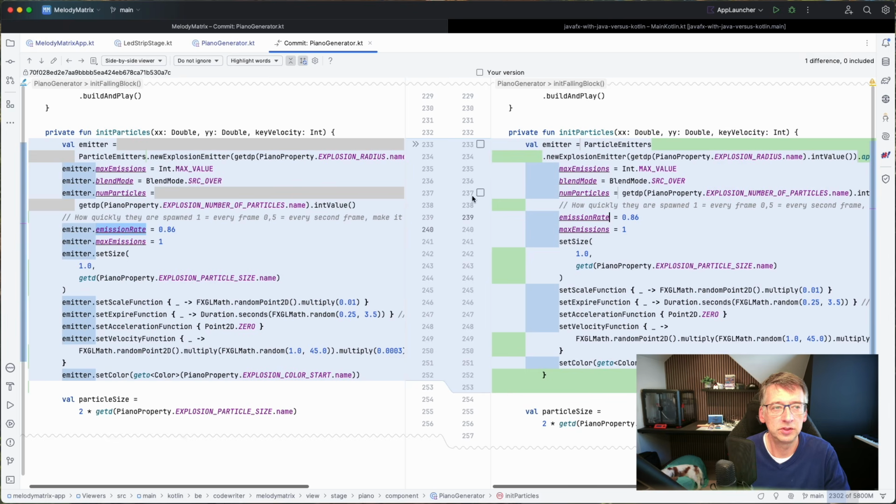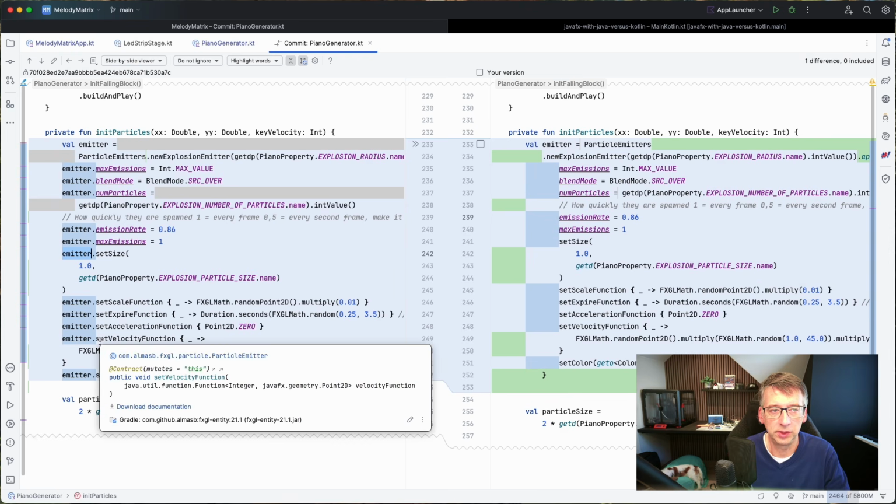This is my commit, which is ready. So you see on the left, an emitter was created, which is an object which is available in FXGL, the game engine, which is used here in this application for some effects. And you see that this emitter is then repeated multiple times because a lot of properties have to be configured.